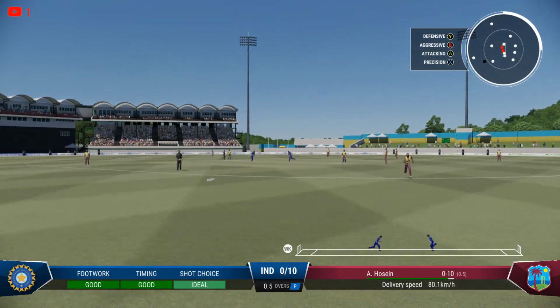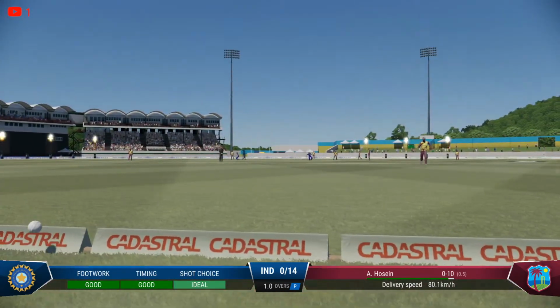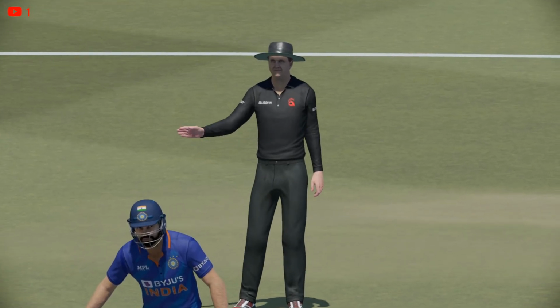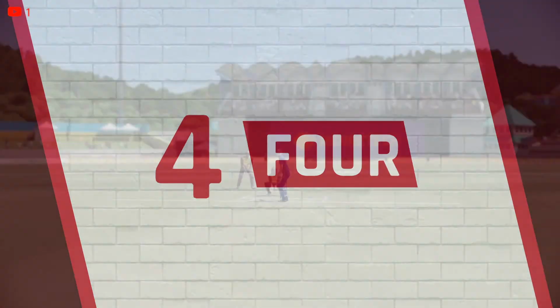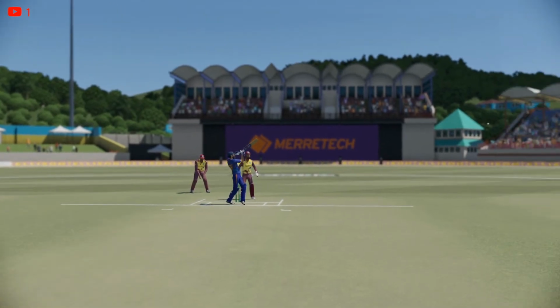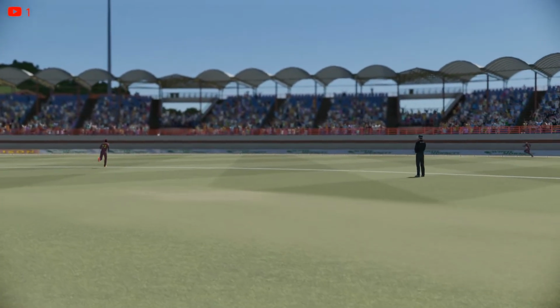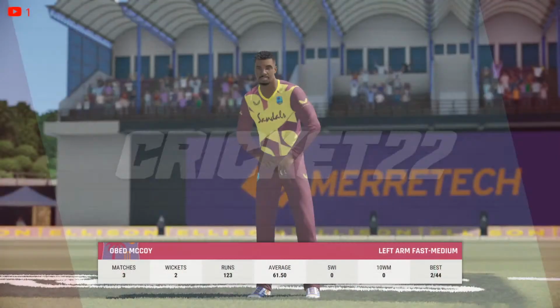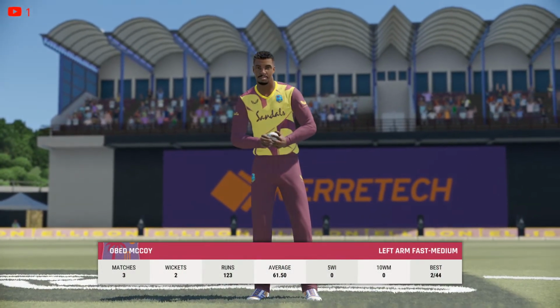But Rohit Sharma, this time, what a shot! Deep fine leg fielder is not having any chance. The ball will race away to the boundary for four. Wonderful piece of timing from Rohit Sharma on that ball. Look at that shot. What a beautiful shot that was. And the ball will race away to the boundary for four. So 14 added off the first over. And what a start Indians have got.